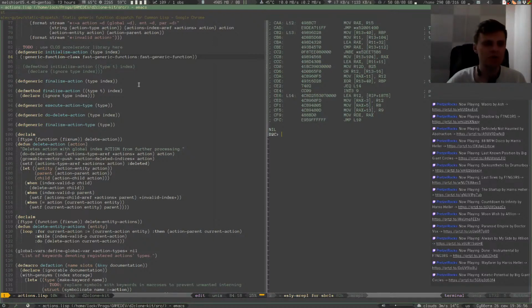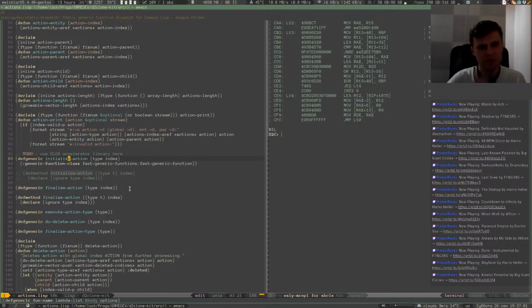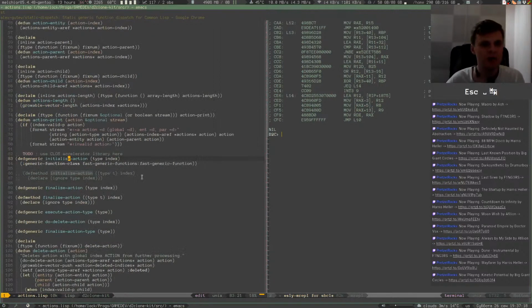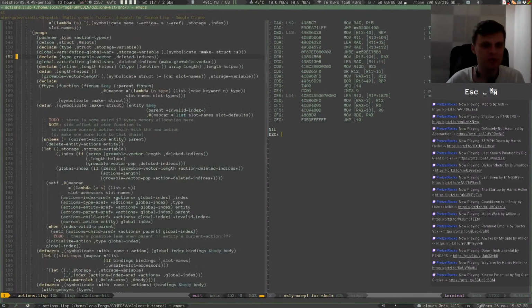So, well, actually I could have just replaced this generic with just a single function, and just have the magic name of the function. So for instance, if I define the function named initialize move action, and then here in the macro I would construct that magic name of that function and call it here instead of the generic.